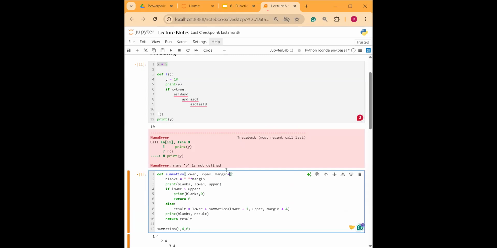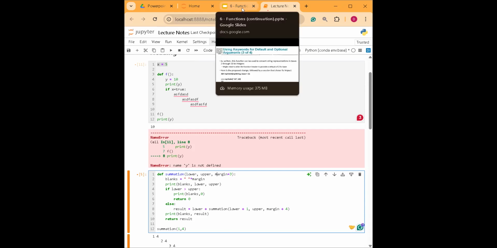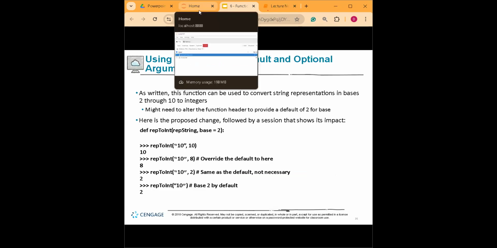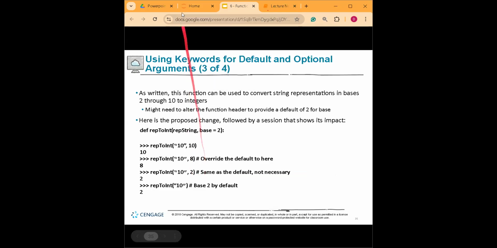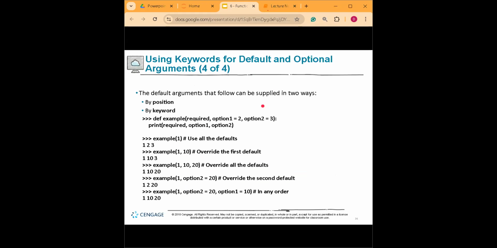So when you call the function but do not include a value for that parameter, it will automatically use the default value that you gave it here, like the number 3, for example. We've already discussed this when we were discussing functions.